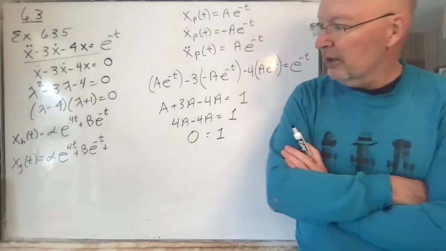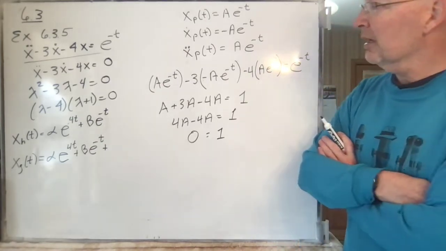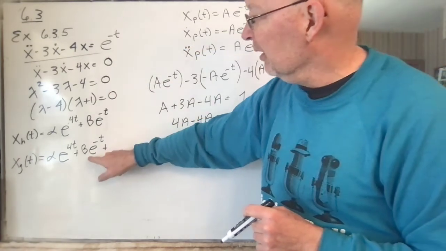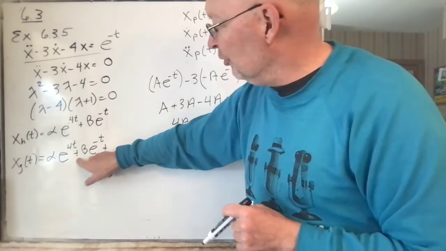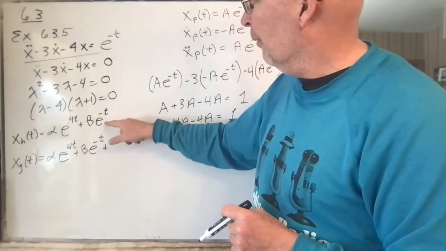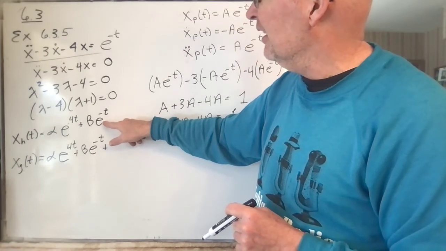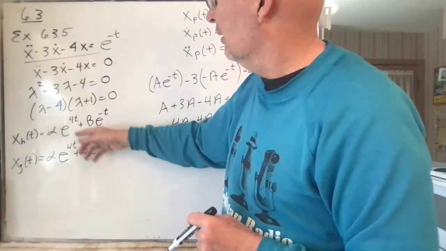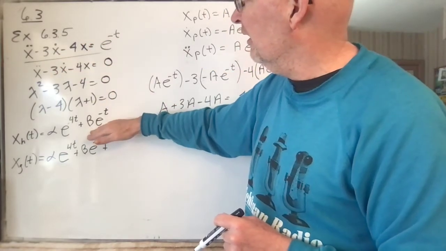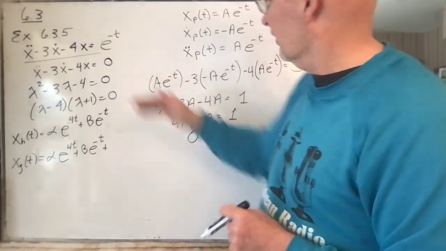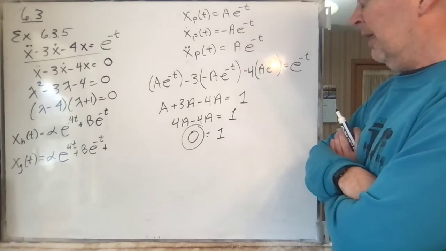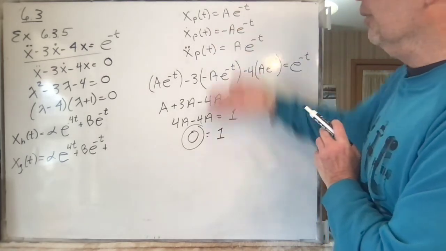What's going on there? Why didn't it work? Do you see why it didn't work? I have something here which is part of the homogeneous solution. We already know from doing this part that when I stick e to the negative t in there, I'm going to get a 0 out, right? That's what it means to be a solution to the homogeneous equation. I know that if I stick in an e to the negative t, I get a 0 out. Sure enough, we got a 0 out. See that? So there's no way this is going to work.